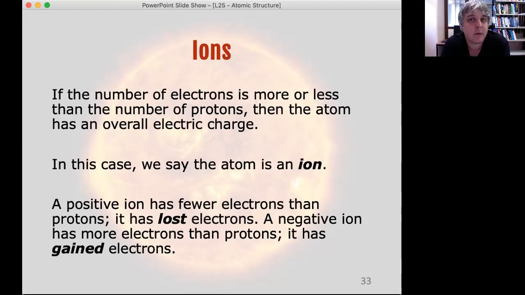It's important to remember that we only ever add or remove electrons to form ions. We only ever add or remove electrons because if we changed the number of protons, if we removed a proton, it's a different element. We've actually changed the element entirely. So that's not what we do. We can't physically just reach in and take out a proton, but we can cause chemical reactions where an electron will be removed.